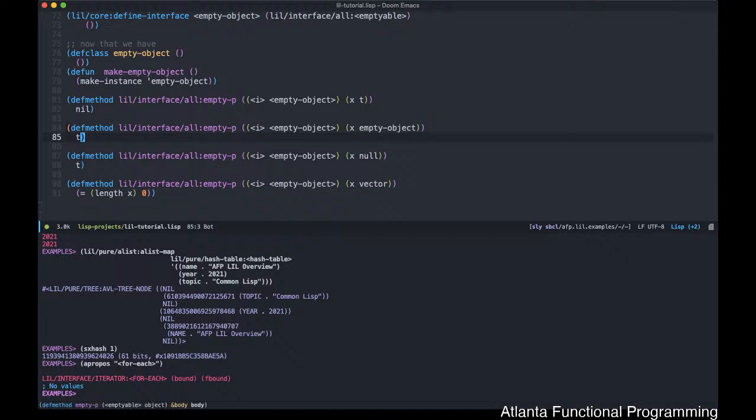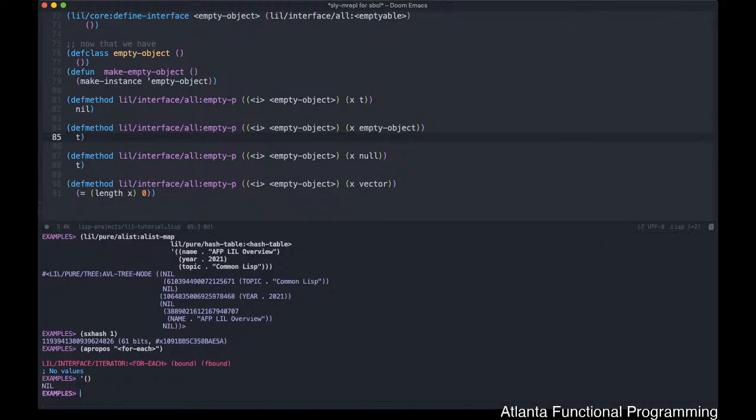This is obviously empty. But what about some additional cases, like say null objects or vectors, right? Obviously, for null objects, and what I mean by null objects, it's basically if you use type null here, or if you have an object that is defined as null.